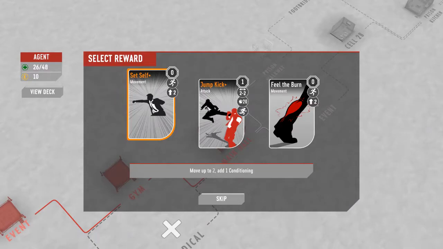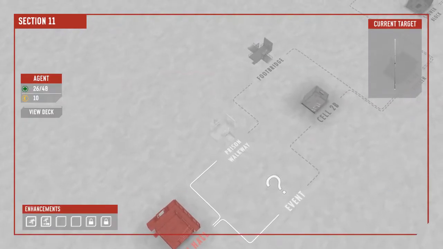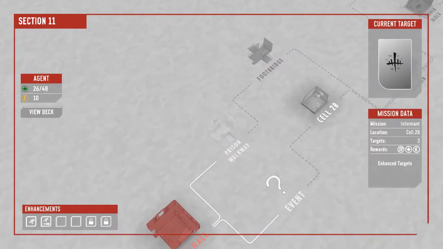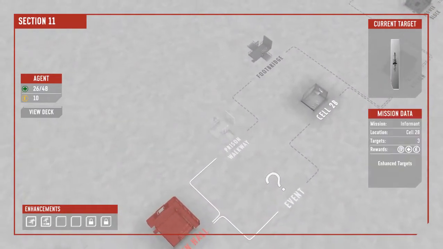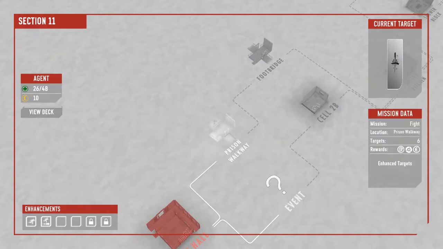Don't really want any of these heroes. I mean, movement card for zero. Yeah, sure. Why not? Right. Take the damage. I need some high damage stuff. Let's see here. Any other momentum ups? I don't see any.